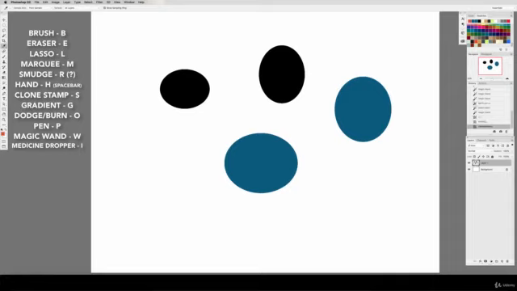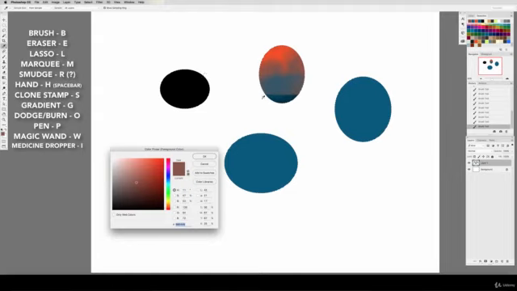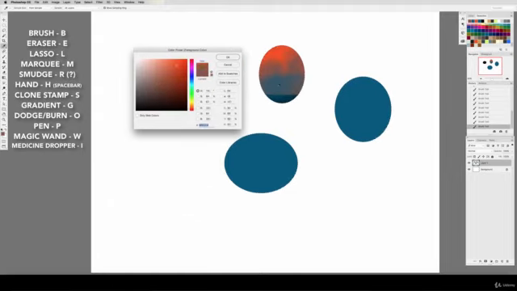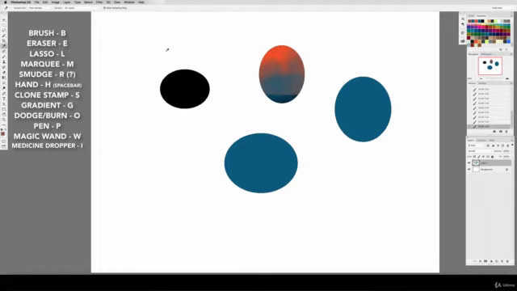Let's make this circle, give this some gradations of color. So if we use the medicine dropper tool, it will pick any one of these gradations within this circle. So you can see the color kind of jumping around because this medicine dropper is picking up every sort of in-between color between the orange and the blue. It can literally grab any color you can come up with on the canvas.